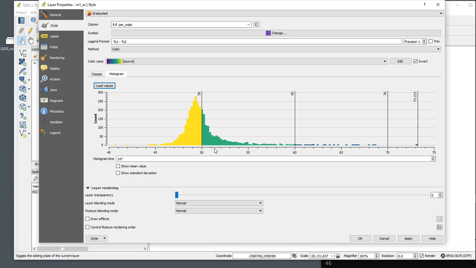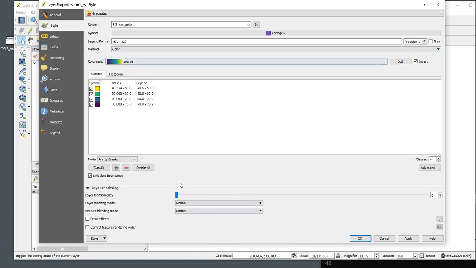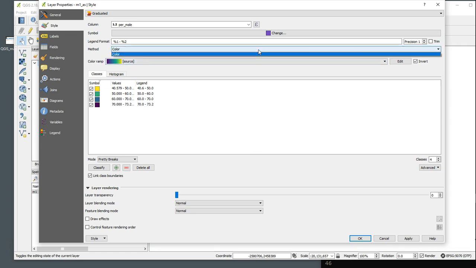So I would not consider this video in any way to be a deep dive into thematic mapping within QGIS for this particular panel that we're looking at right now. This is pretty deep in terms of transparency and blending modes and different classifications, different color ramps that you can develop, which can get very sophisticated, the different methods that we can use.